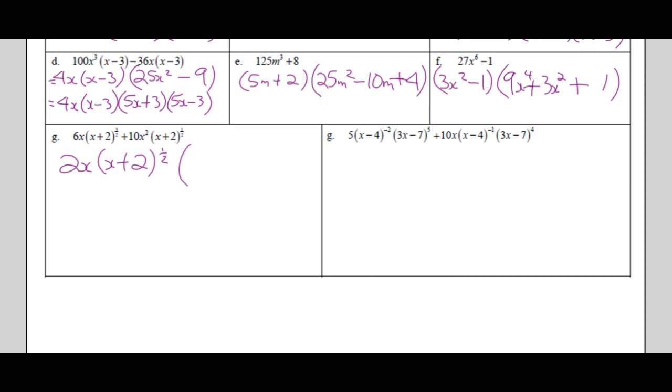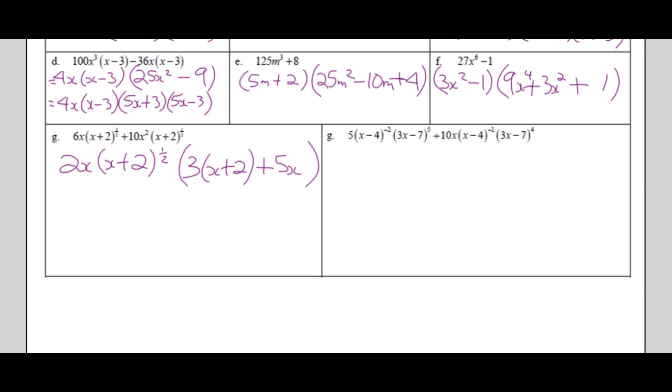So you're saying this is the 3, right? Good. Okay, so 2x times what gives me 6x? 3. x plus 2 to the power of a half times what is going to give me x plus 2 to the power of 3 halves? So I'm going to need an x plus 2, right? What goes up here? When you divide powers, what do you do with the exponents? Subtract them. So 3 halves minus 1 half is just 1. So it's 3 times x plus 2. The second part of this should be pretty easy then. So plus, I got 2x, I want 10x squared, so plus 5x. Just 5x, because we've already got the x plus 2 to the half.